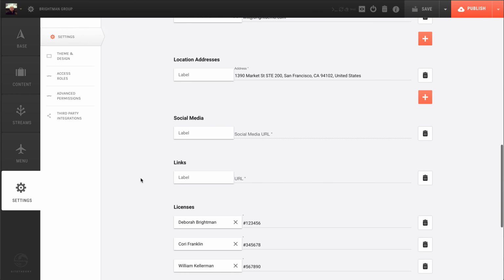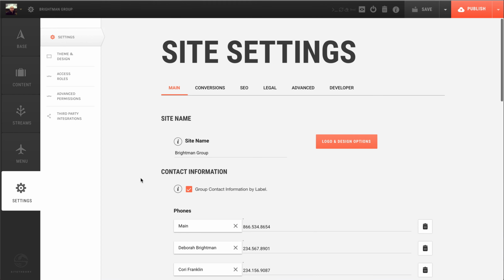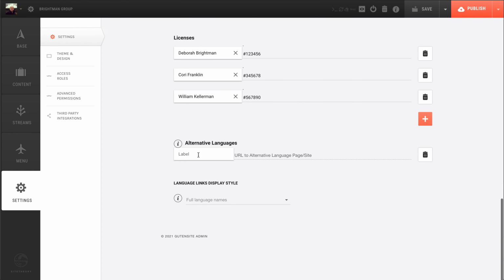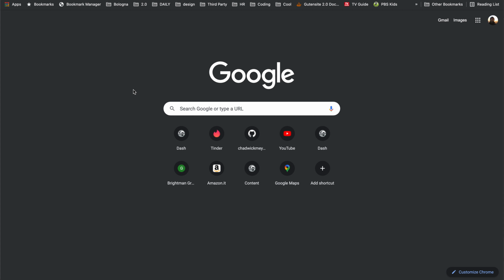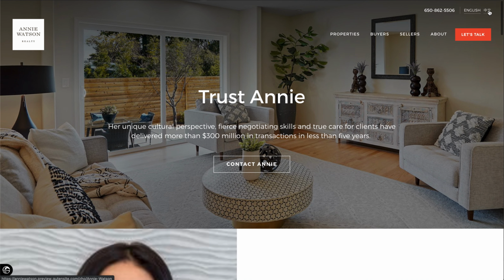Okay. And obviously you can control your social media, licenses, alternative languages. Alternative languages is useful here because, for example, if I was to go to just an example site that has alternative languages enabled, you can choose existing languages, or we can add additional ones. You can say where you want that button to go. So this particular website, for example, needed to have additional Chinese language. So up here, the languages that we've added show up. And it goes to different landing pages for different languages.